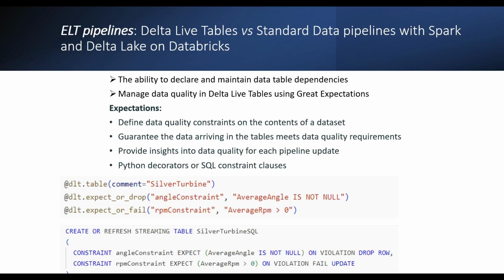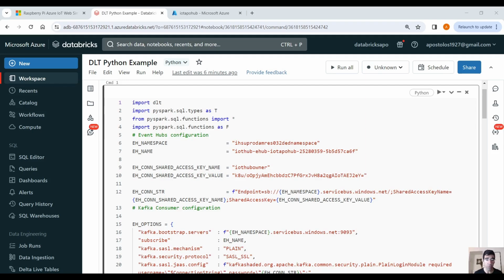So as you can see here on the first screenshot, we define a Delta Live Table using Python decorators, and we can also provide constraints. And if a record does not comply with our constraint, we can drop this record or we can make the process fail. The first screenshot is constraints using Python decorators, and the second screenshot is applying constraints using SQL. Okay guys, now without further ado, let's jump into the code and do the actual work.